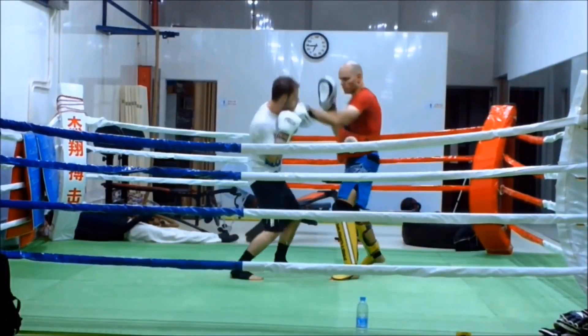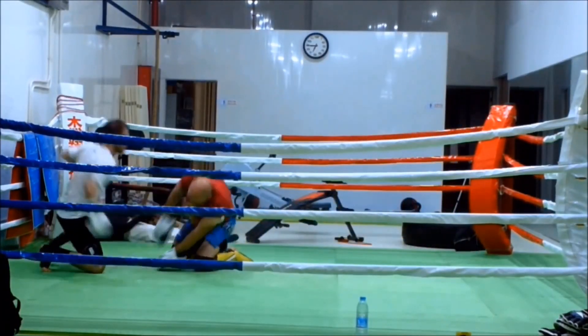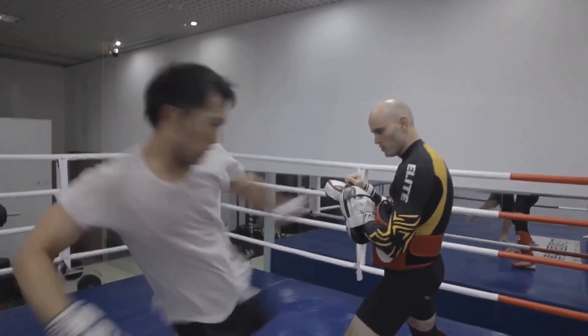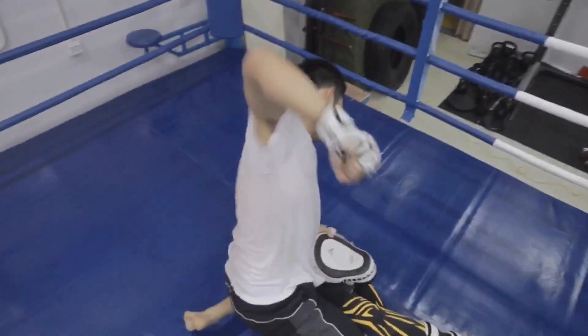Now on the other end of the spectrum, the focus mitts — I was not so happy about these ones, specifically because they're really, really soft. They're squishy. And that's actually good for kids' classes. So when I teach my kids' classes, I'll use the squishy focus mitts because they have soft, squishy hands. But for grown adults, not so much. If you have a squishy, really plush focus mitt, it's going to shift around a lot when you hit it. It's going to put a lot of sting on your hand, and especially on the elbow. So you don't want to use these for professional fighters, or grown men and women who know how to throw a decent punch. For kids, yeah, they're squishy — but for grown-ups, I'll give those a pass.